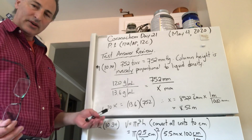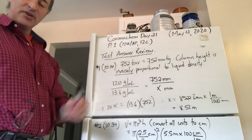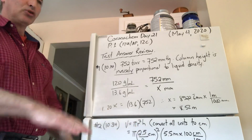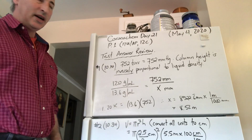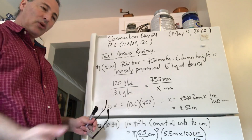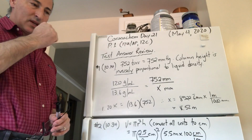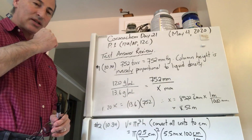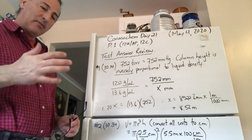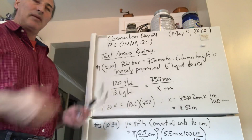If you used water in your barometer, and water only has a density of 1, your barometer would have to be 33 feet tall to record atmospheric pressure. You can pull a column of water to a height of 33 feet with a perfect vacuum. Why does that happen? Why does a column of water rise up a straw? It's because you suck out the air into your lungs, and by creating a deficit of pressure on the water inside the straw, the water pressure outside the straw pushes the water up into the straw.